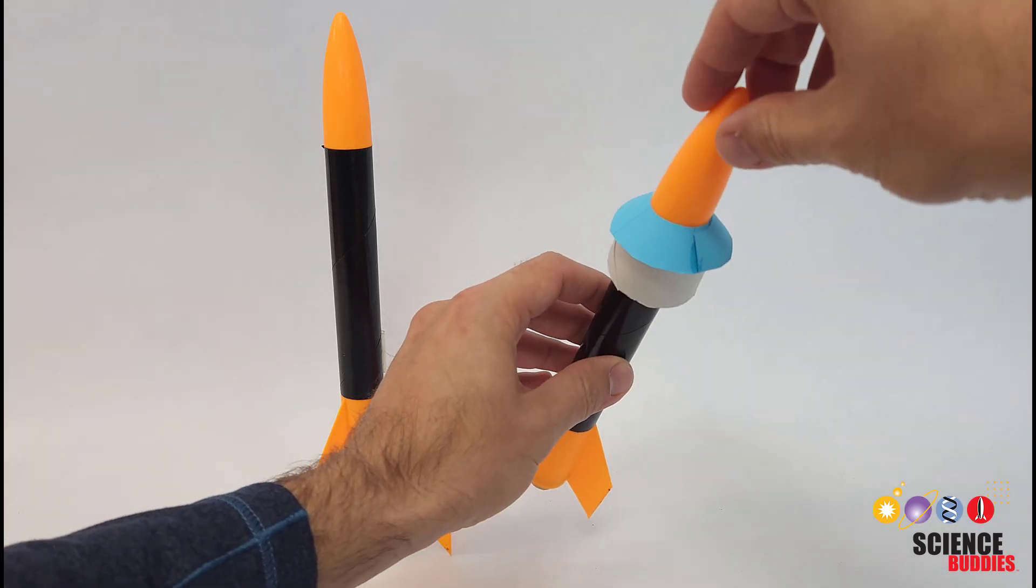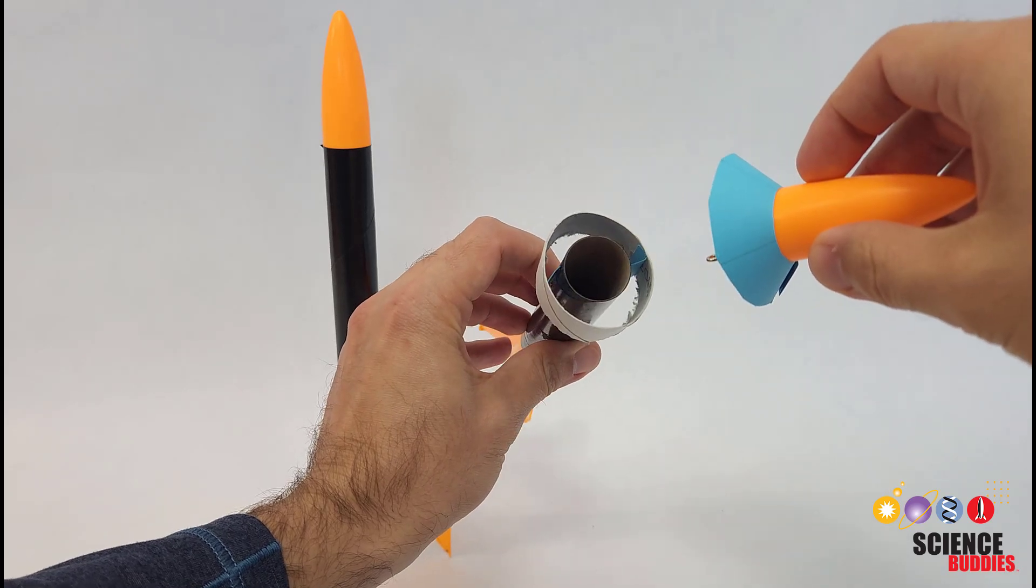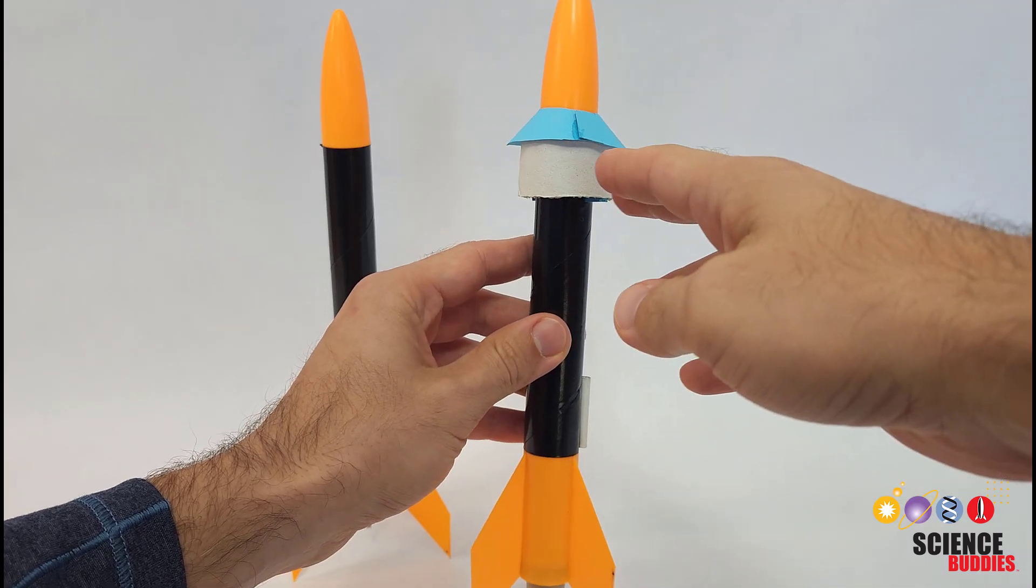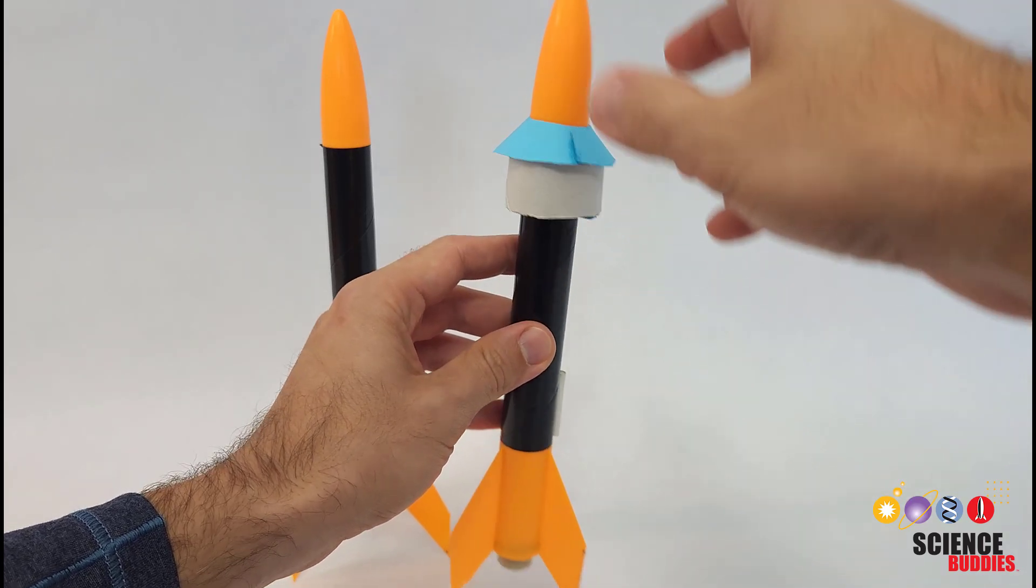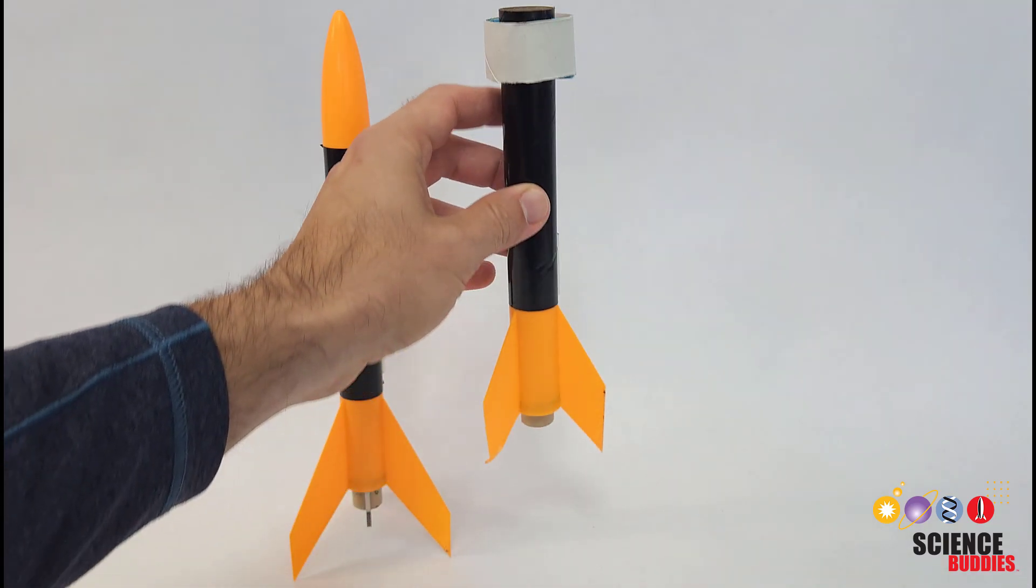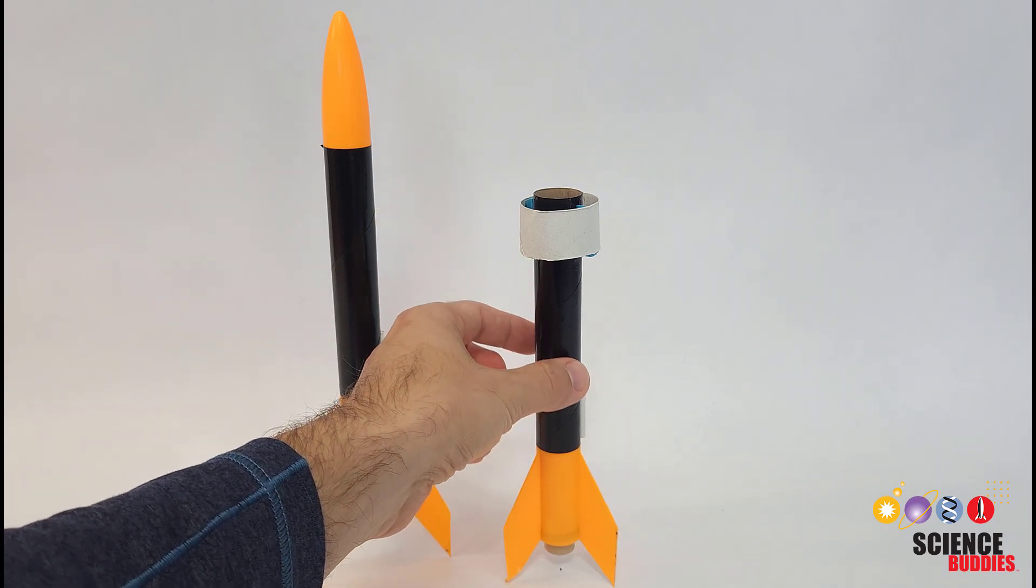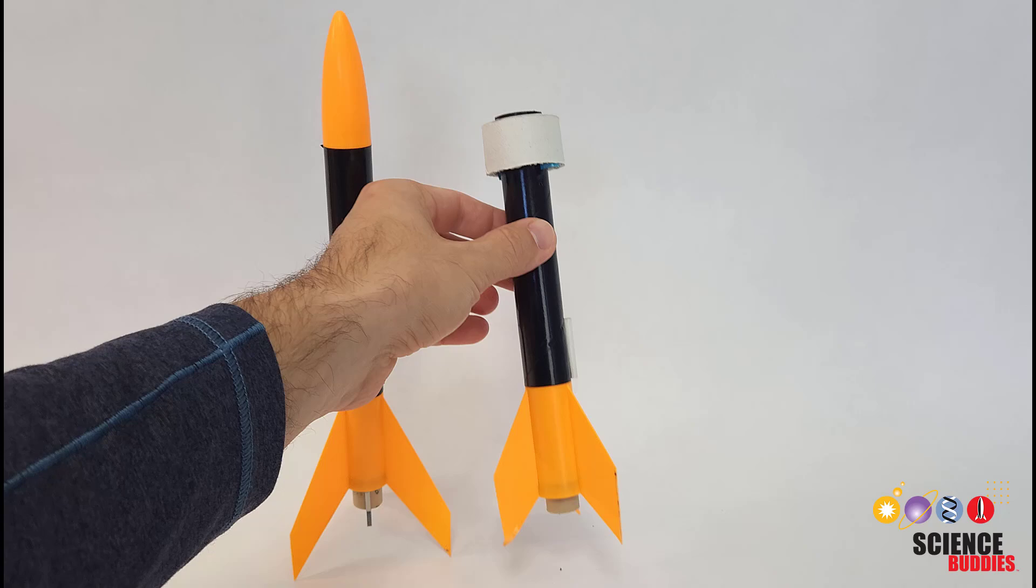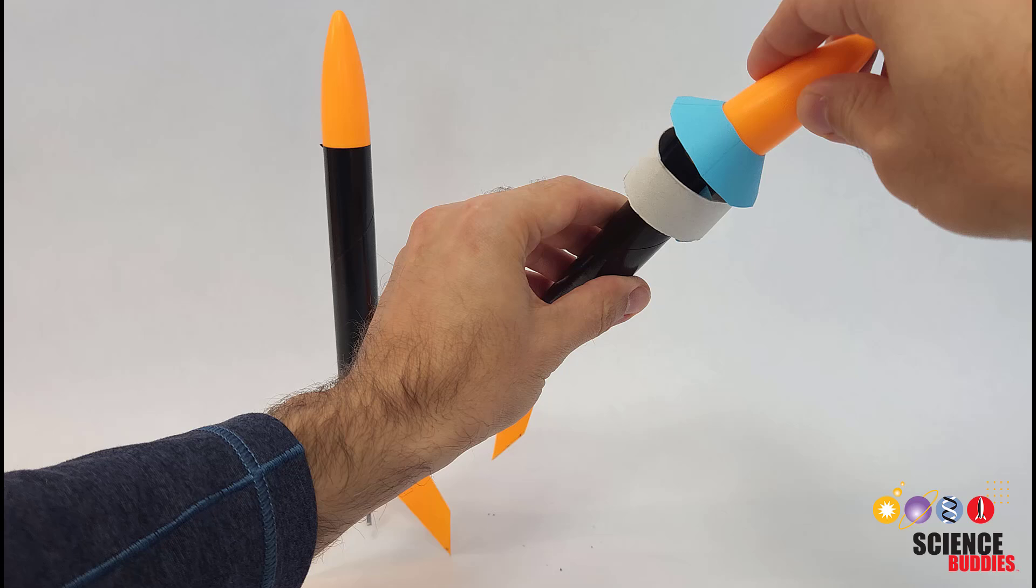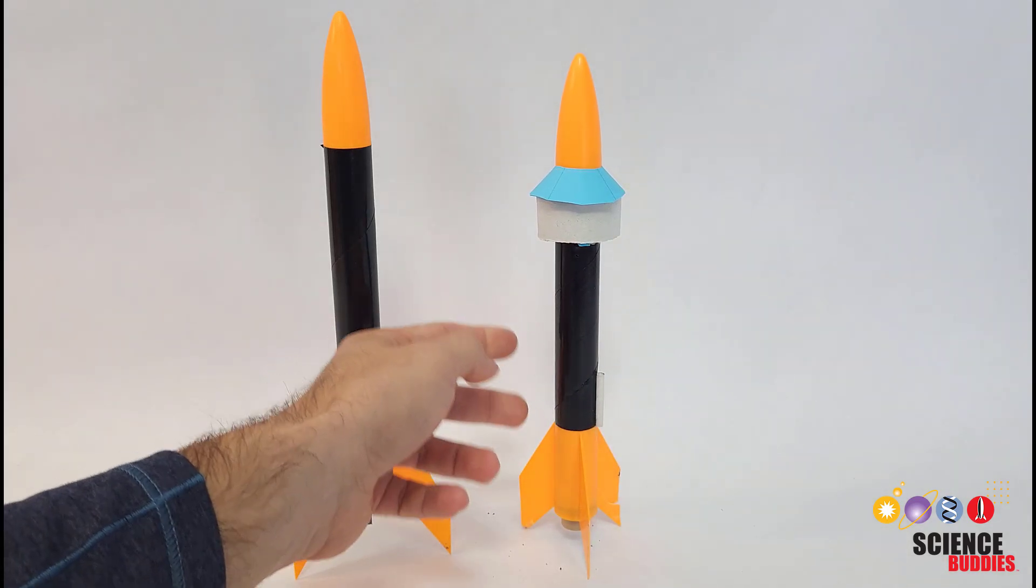Next, I've modified the nose cone to add this shield and added a ring fin to the body of the rocket. This ring fin is blocked by the shield during ascending flight, so it doesn't contribute too much to the center of pressure, but after the nose cone ejects, the ring fin is exposed. So when the rocket comes back down, air can pass through the ring fin and this helps shift the center of pressure towards the front of the rocket's body. Combined with the shift in center of mass that comes from ejecting the nose cone, these changes are enough to swap the locations of the center of mass and center of pressure.